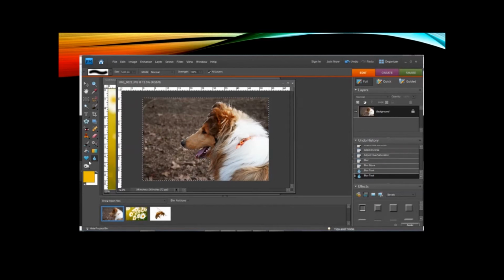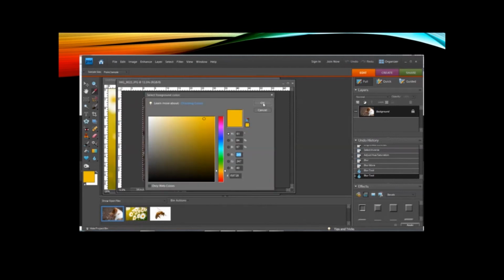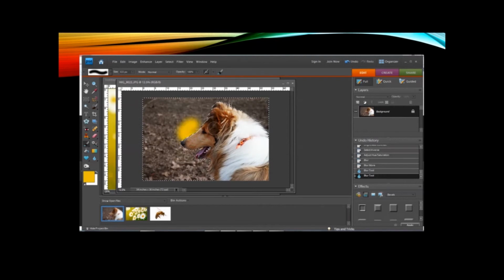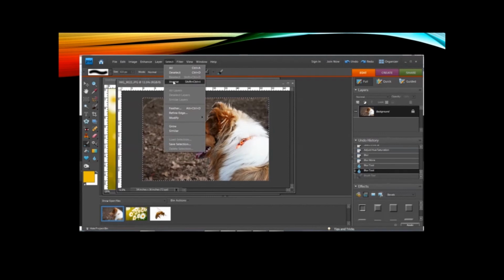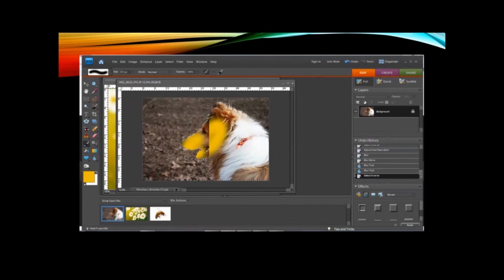So like say I have my paintbrush out for whatever reason, I don't know why I'd want to do this, and I have this color picked, I can drag this around and note it's not doing anything to the dog, just the background. So if I undo that and I say select inverse, now it will only affect the dog.